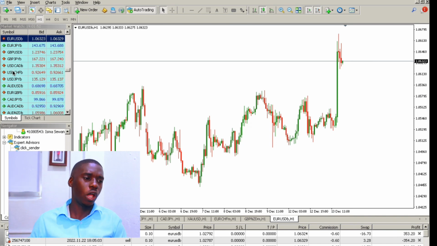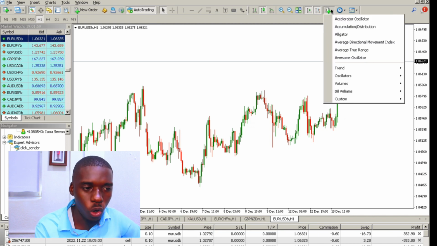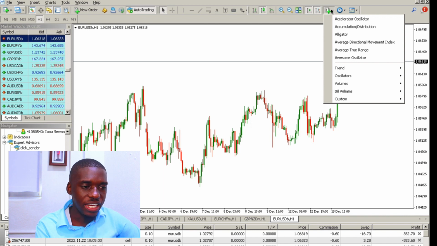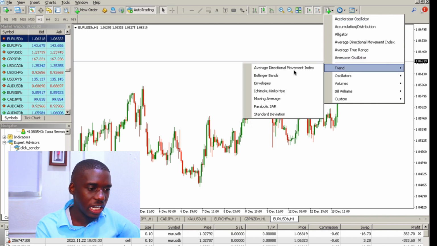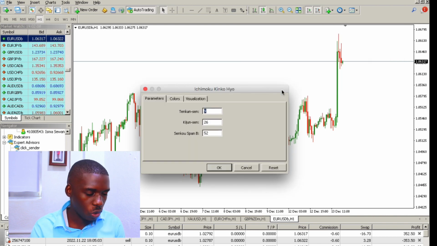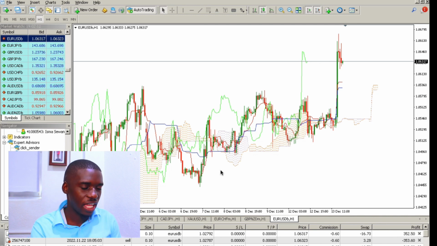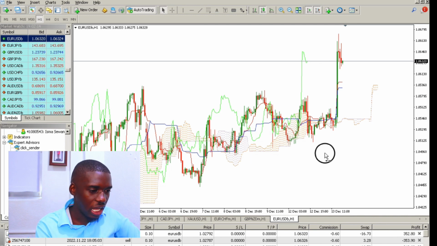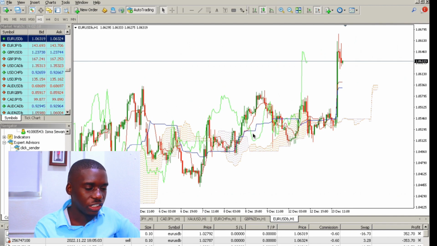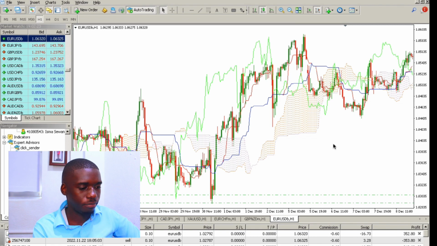To get it onto your chart is very easy. Just come onto the indicators list, go under trend, and you will see it there. You take the default settings, and basically this is how it is. And as you can see, this helps us. Let me first freeze this. So as you can see on our chart, we're in a position to identify the trend.